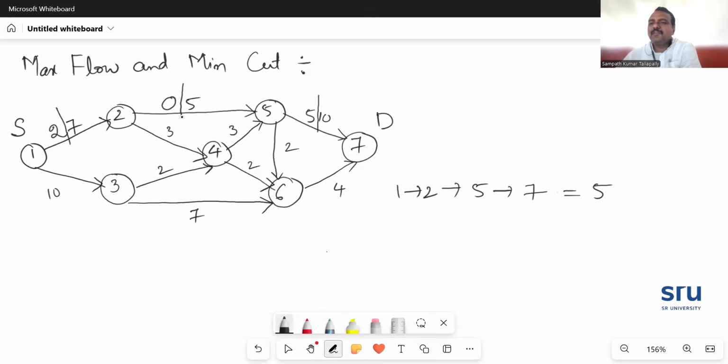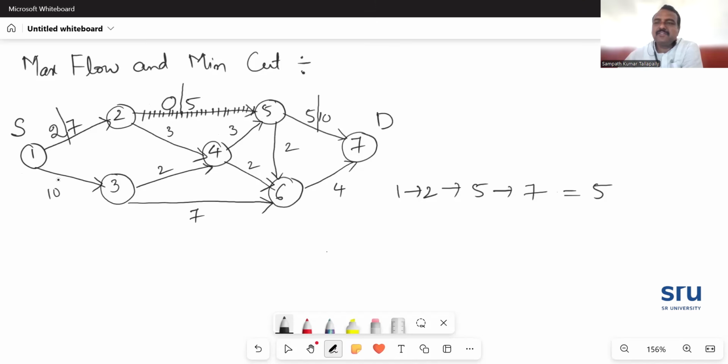Now, when I find an edge with a value 0, then what I need to do is block this path. Means that no fluid can be transmitted from 2 to 5 because the capacity of this edge is equal to 0. Because the capacity is equal to 0, I cannot send any fluid from the second vertex to the fifth vertex. Now it is done. Now we are going to choose another way.